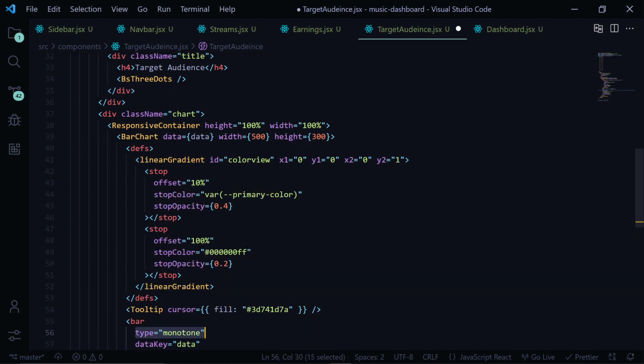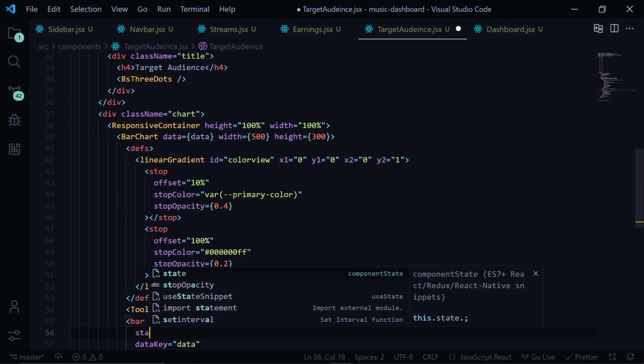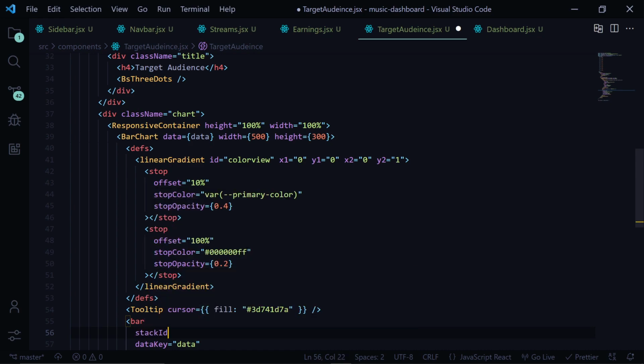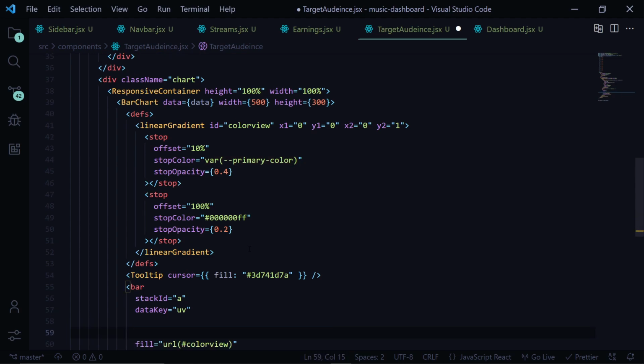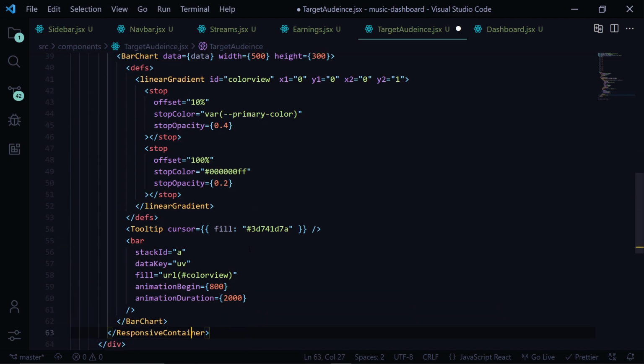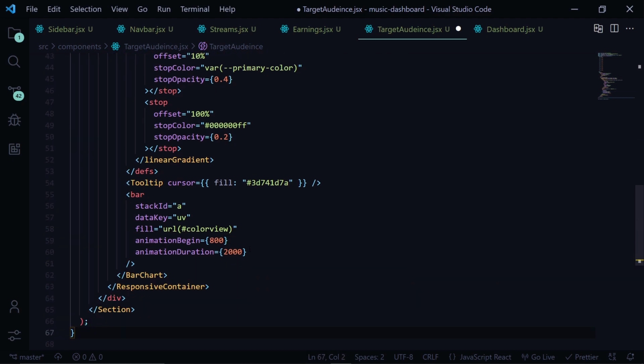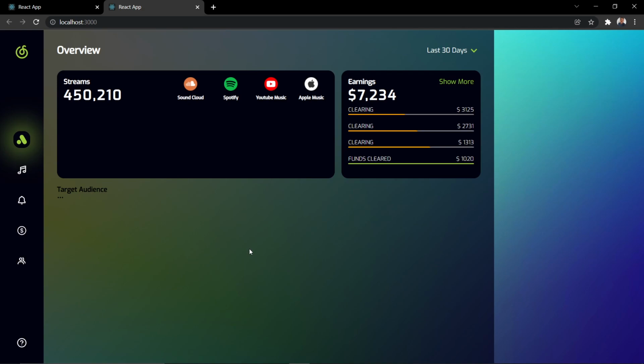Then we don't need this type, instead we'll write stackId equal to a. Data key would be uv. Then we don't need this stroke and stroke width. Fill would be same, and animation begin and animation duration would be same. Yeah, so markup is complete.